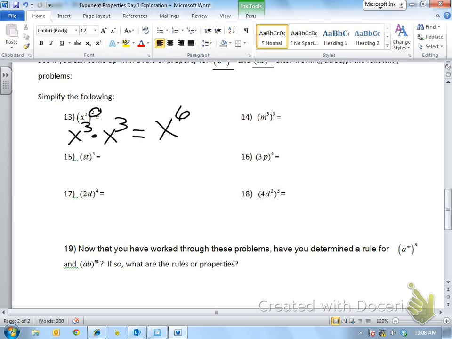So this time I'm not going to have you talk in your groups. Just yell out what you think the rule will be. What's a shortcut? Okay, Edgar thinks times. So let's check it out. If I have 3 and 2 and I want to get to 6, if I multiply 3 times 2, do I make it to 6? Yes. So it looks like times is correct. So that means on this next one, all I have to do is multiply 3 times 3.